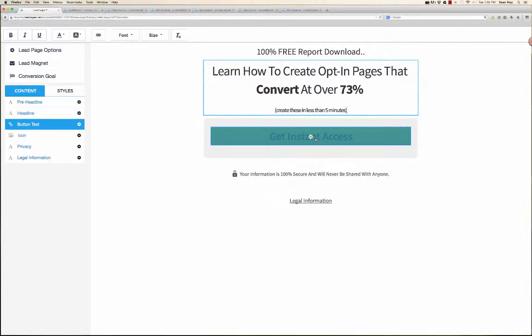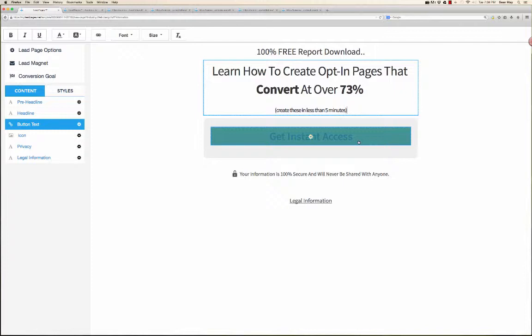They've shown that having a 2-step or 2-stage opt-in process usually gets you 25 to 50% higher conversion rate. So LeadPages definitely switched everything over to a 2-stage opt-in process because they tested and retested, and every single time a 2-stage opt-in process got a higher conversion rate. The reason is that it's a micro commitment. You're getting someone to make a small commitment by taking a physical action, clicking the button and saying, yes, I do want instant access to learn how to create opt-in pages that convert over 73%. I'll download that report.